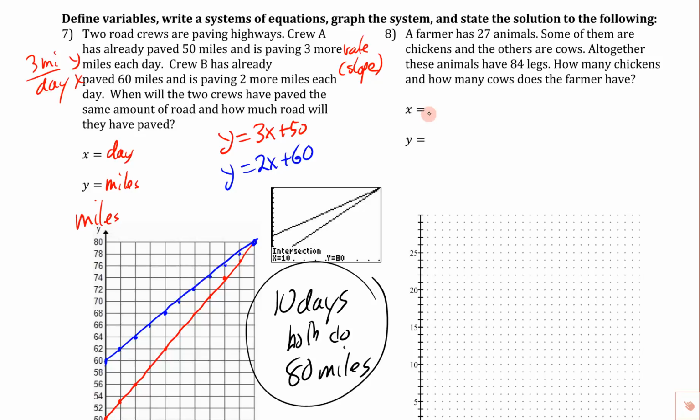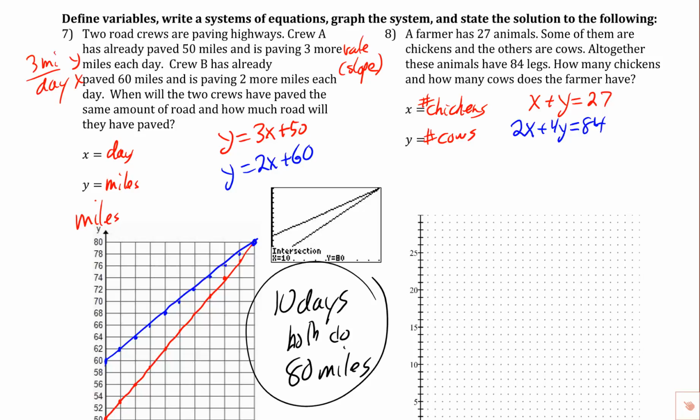So the first thing we're going to do is declare variables. So this is going to be chickens, and I'm going to put x right there, and number of cows for y. And this short little sentence right here tells us something about the number of chickens and number of cows. He's got 27 animals, so if we take the number of chickens and add the number of cows, it's 27 animals altogether. And we did this one before. Knowing what type of animal it is, it tells us how many legs there are. So a chicken has 2 legs, so we're going to do 2 times the number of chickens. That's how many chicken legs we have. Then 4 times the number of cows. That's how many cow legs we have. And altogether we have 84. Kind of makes us feel a little good that it's an even number. It better be an even number, otherwise we've got some sort of animal that's got some issues, we'll say that.